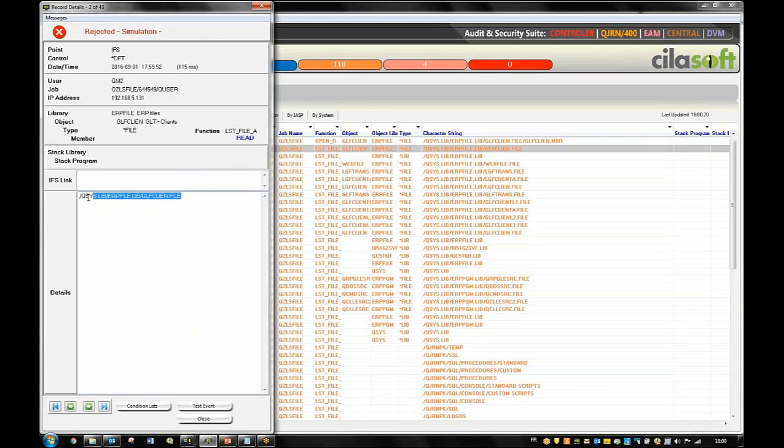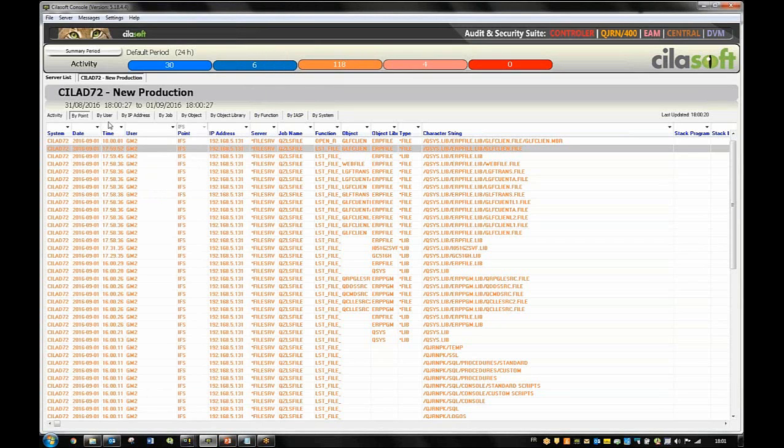So this is what IBM passed as parameter, and so we resolve it, even if it's easy to resolve. But for the data-centric rule, we put it in the library and the object, just for the same reason, to put the rules in place. So, just to summarize what we've seen there, using the data-centric method and also the simulation mode, what we can do is protect our sensitive files. So we tell the system that in our case it was the ERP library, and you've seen that GLF client file. And let's just say that that's your sensitive file.